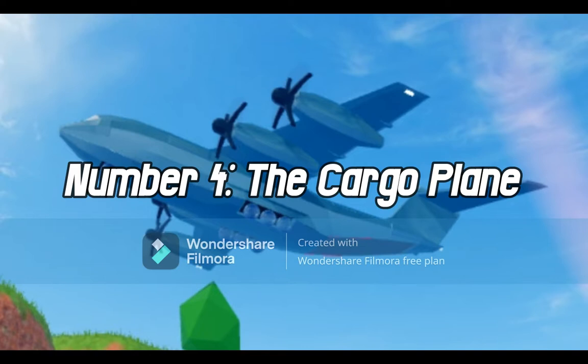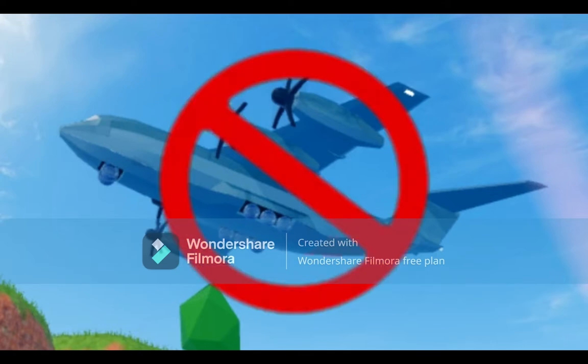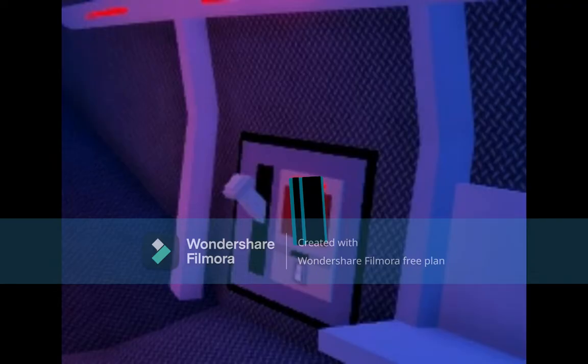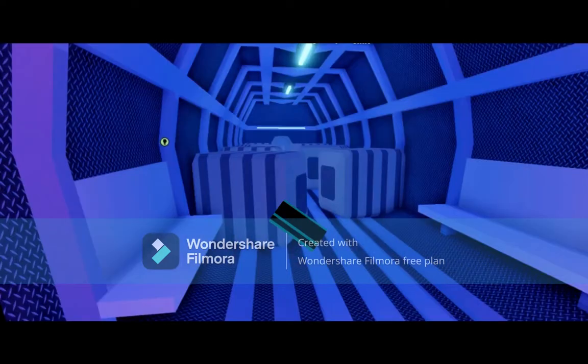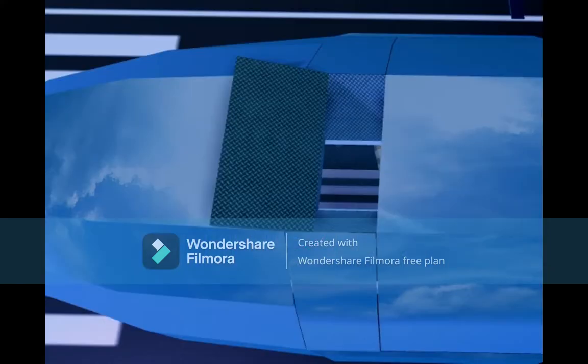Number 4. The cargo plane. This is the cargo plane, added in the winter update of 2019, and of course, it never updated. It stayed the same, but we might get a revamp later this month. Before, you needed a keycard to exit the plane, which made it a lot harder. So either you had to perish alone, or get a keycard from one of the crates. But nowadays, it's not like that. You no longer need a keycard to exit, but you do need a keycard to exit the hatch on top.